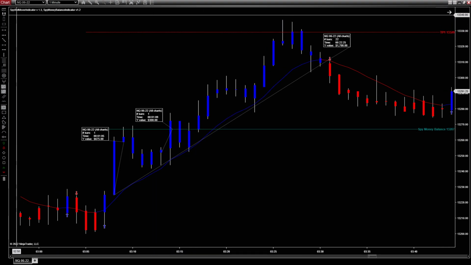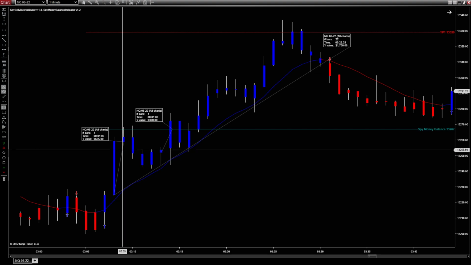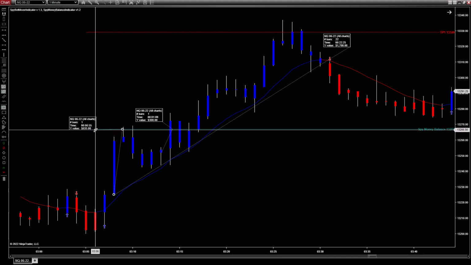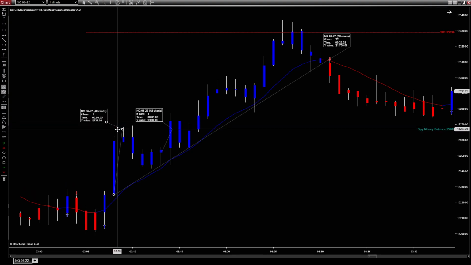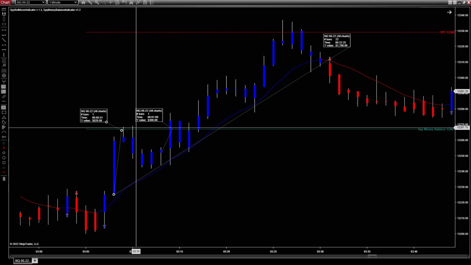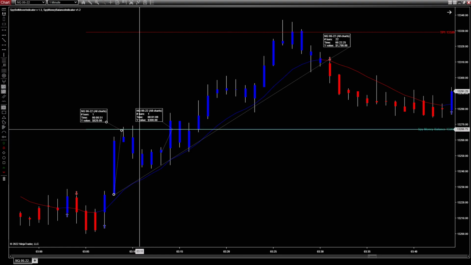Now, one thing you could do is put a target right there on this, and if you put it there, then you're going to take profit there, or maybe just a little before. I always usually do it just a little before because, again, these aren't 100% exact, but they get you in the area of where it's going to happen.